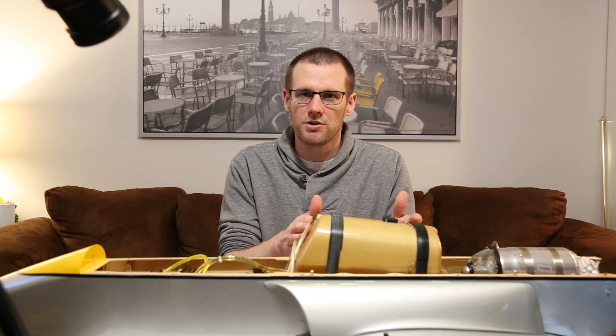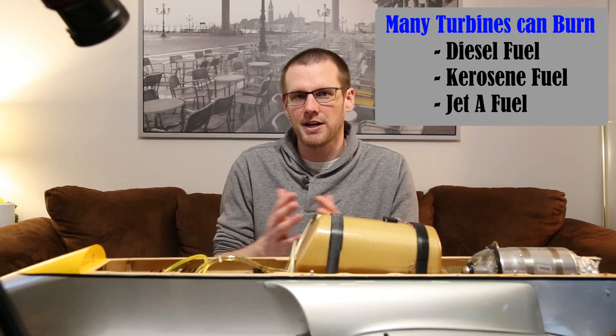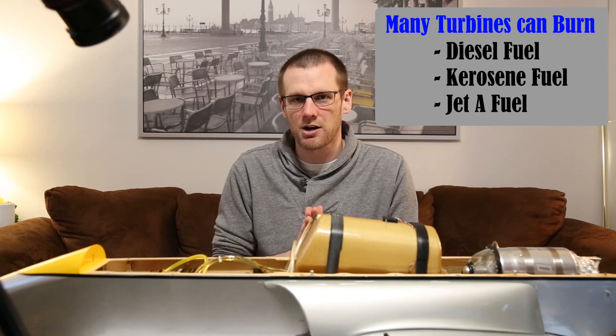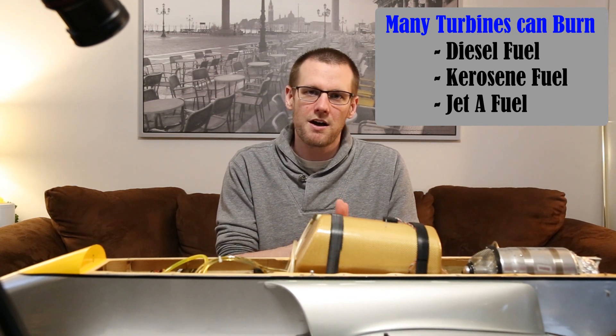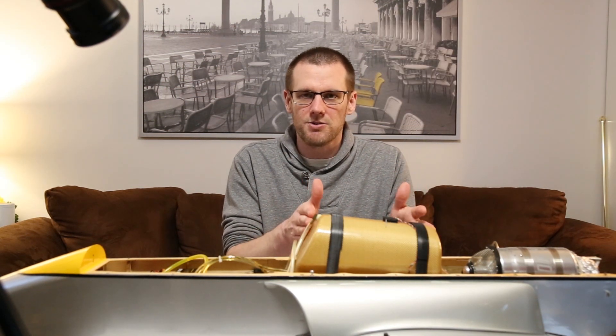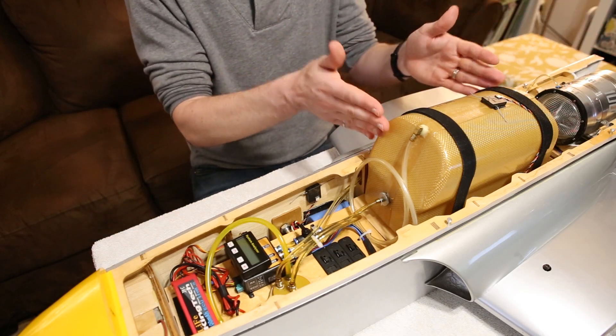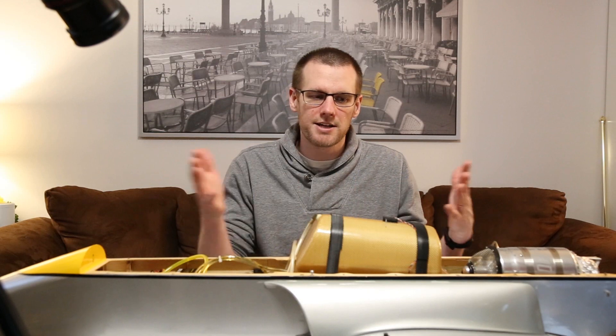This is where all the fuel is stored within a jet turbine airplane — right here in the fuel tank. It's no different than a gasoline or nitro powered airplane. What is very important about these specific airplanes is that the fuel is placed right on the center of gravity. You can't pick where you want your fuel tank to exist. It has to go here because you have a full condition and an empty condition, and during those two conditions your fuel tank is going to weigh different amounts. We have to place it over the center of gravity so it does not adjust our center of gravity as we fly and burn away the fuel.